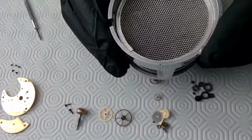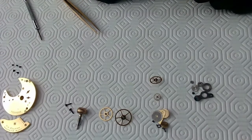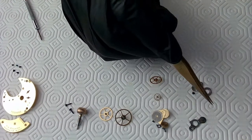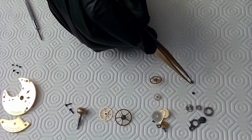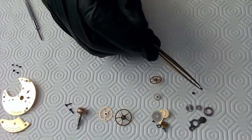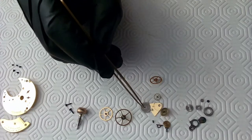So I've got the basket back together again, which is nice. So that's ready for the 7750, and I just put that aside. I actually have two baskets for my watch cleaning machine, but I only have six small baskets. So here we go. So this, that's that there, that there, and that there, that thing there, that there, another thing there, and it's going to be a little bit of a memory job to put this thing together again. I did take a few photos, which helps when you're putting together mechanisms, and you don't know what you're doing. So you've got to take some photos.